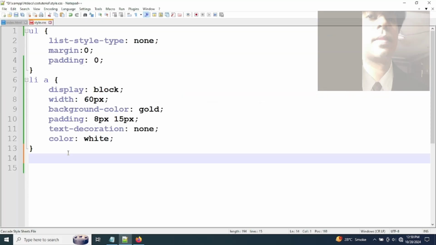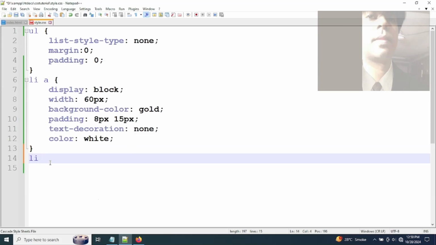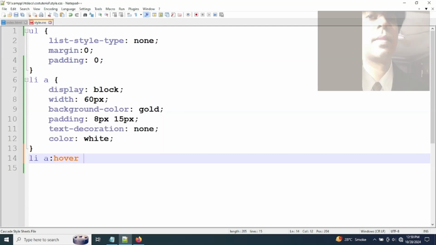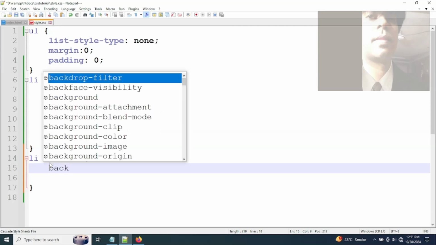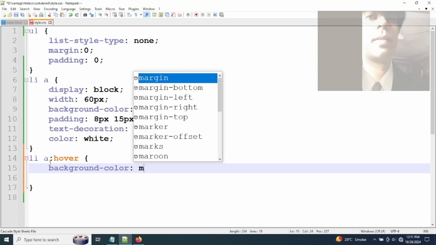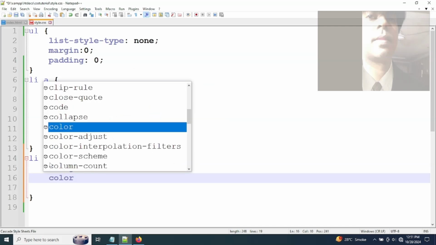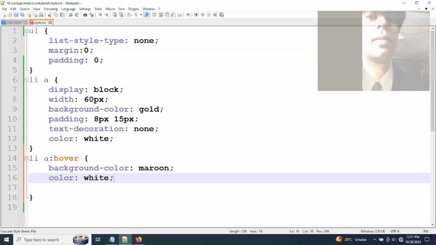We will use hover. When the user mouses over the link, its color will change. And we will use the li selector, a selector, and colon hover, open curly braces and close curly braces, and we will use background-color: maroon; after that, color: white; and press the blue button to save the file.